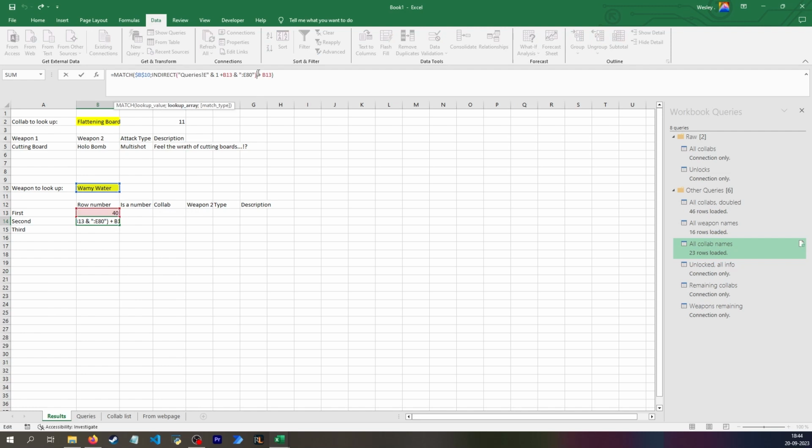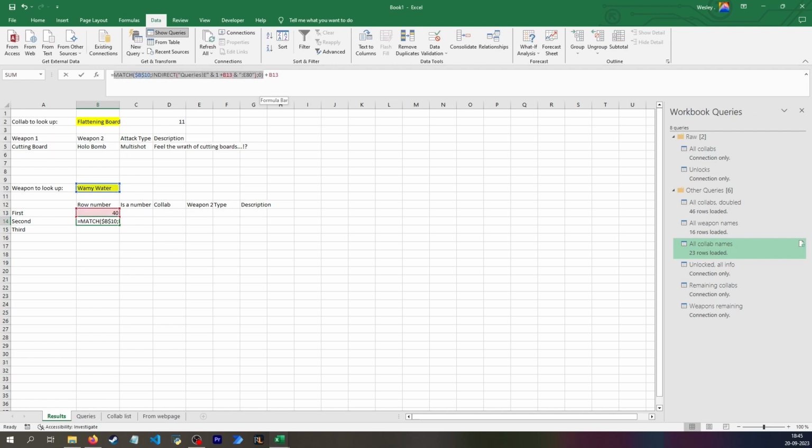Here I got a bit too fast and I said I should add 40 to my reference, but I don't want to do that. I want to say I want an exact match. Not that this is important right here, but I want to be thorough, because it will matter in the third row where I might not be able to find a value. And then I don't want it to try to do an approximate match. Here the error came because I added my parentheses too late, because the match should return a value.